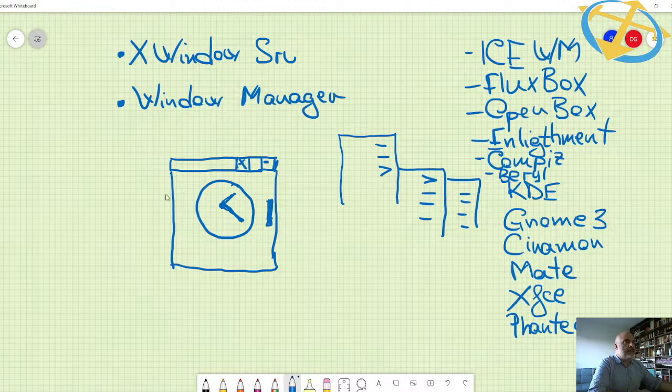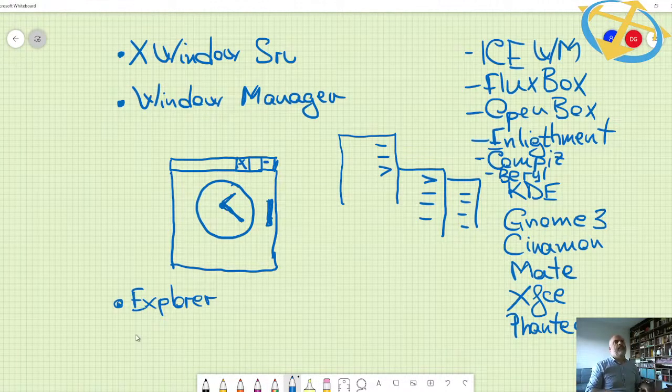Other things that are contributing to the graphical systems are not so important. Actually, you will find these things in different desktop environments. So one important thing will be the file explorer, for example, right?